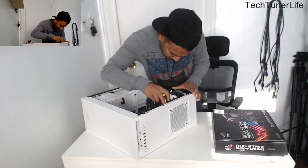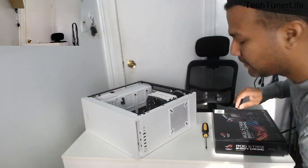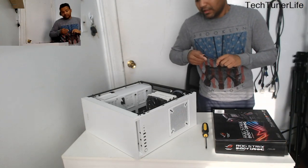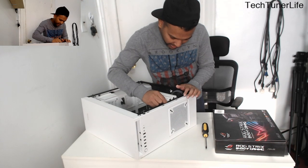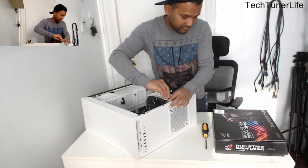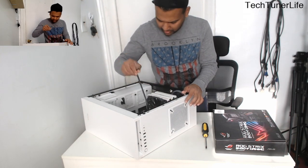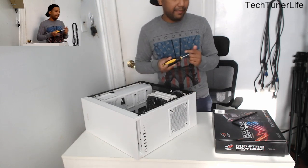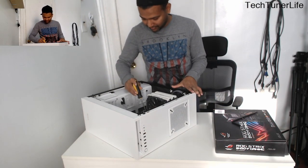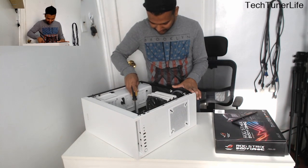Actually, I can't. No, it's too tight. Let's see if I can get the other. I'm also waiting for the new AMD processor. I don't know if you've seen the leak, I think I posted it also. Basically, AMD will have on the AM4 socket a 16 core CPU for $500, if this leak is really what I think it is, but I don't know.